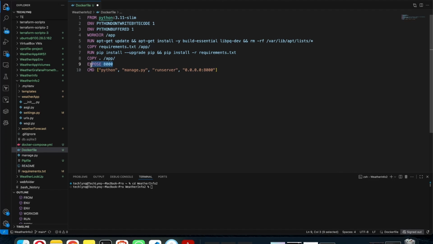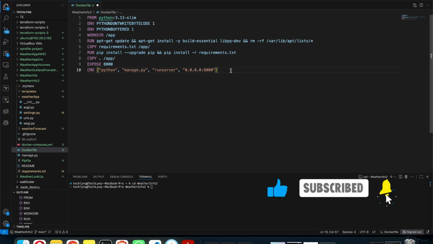So we expose port 8000. The last line here, line 10, what it does is that inside the container it is going to run and start up our Django application. So if you have developed a Django application before without running it in a container, for example, you would recognize this very command here, because it is the same command that you use to run or to launch your Django application. So this is what this Dockerfile does.